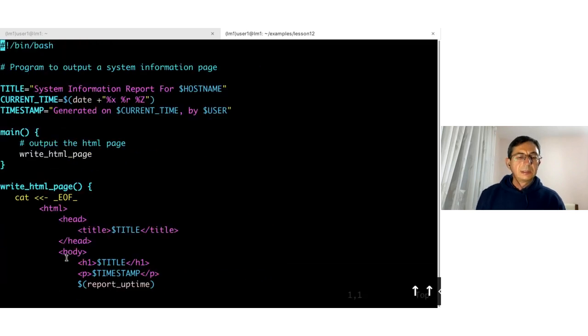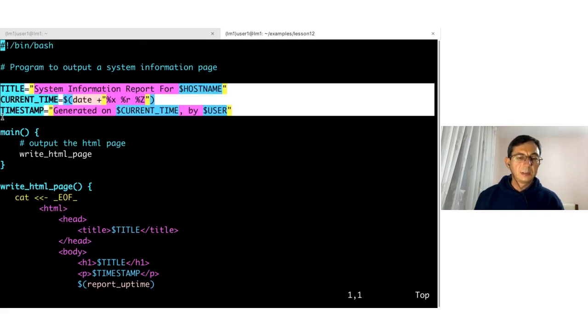And what else can I improve? This title variable is used inside the write HTML page function. It is used here. And also the timestamp and current time. So it doesn't make sense to define them in the global space.